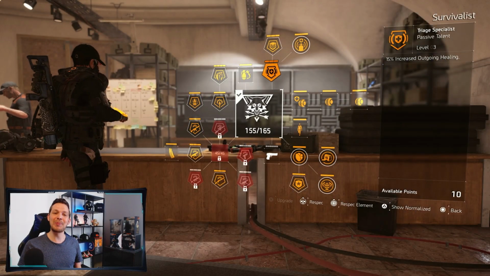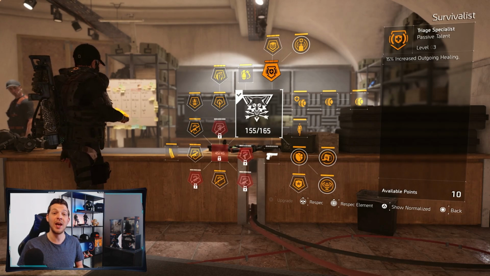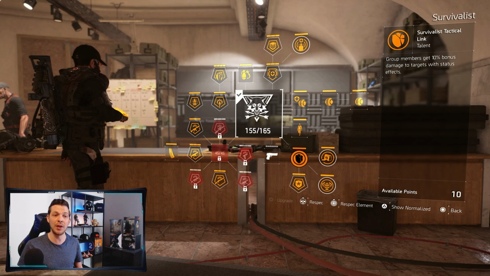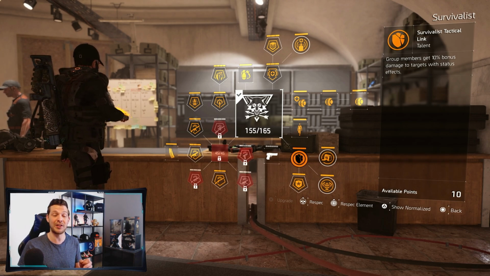And starting with our specialization, guys, we are using the survivalist specialization. And why are we using the survivalist specialization on this support build? Because this gives us a 10% increased protection from elites to protect ourselves, of course. But the biggest one is the group members get a 10% bonus damage to targets with status effects.